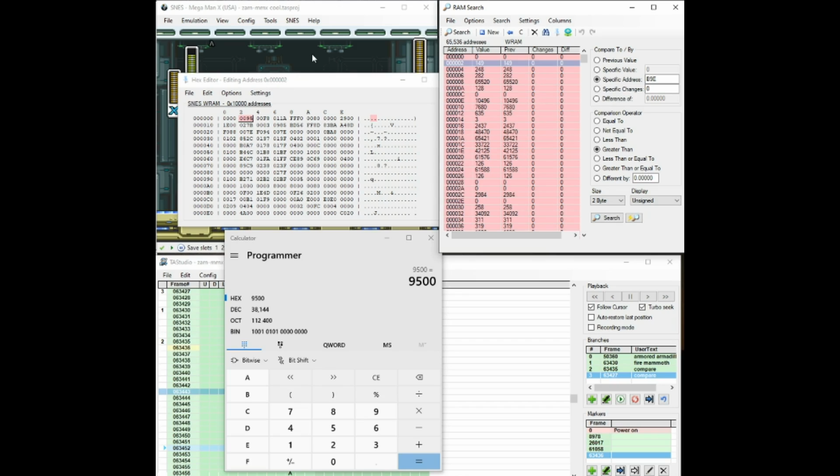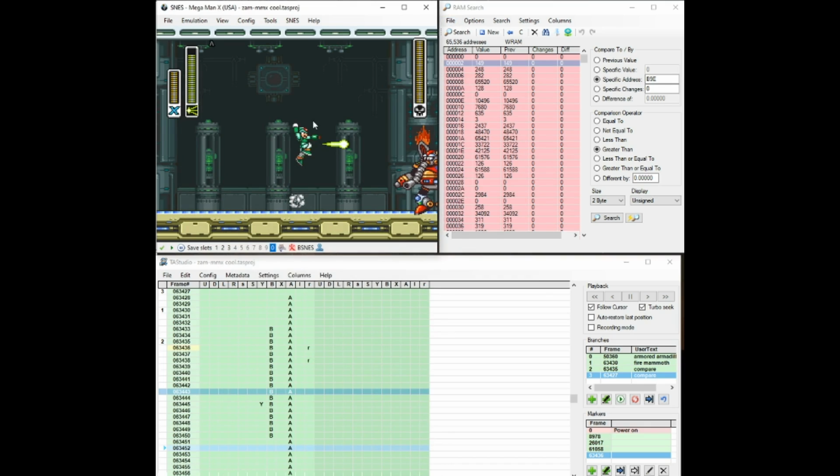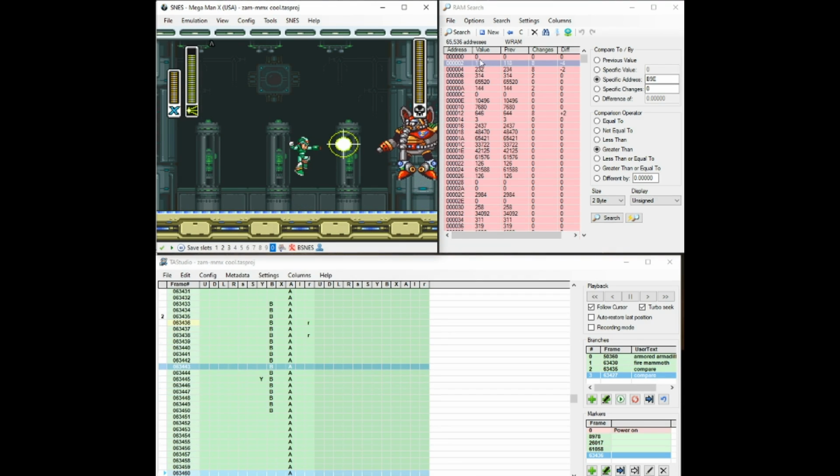So for instance, if you have the previous frame on, every time the frame changes, the current value goes to the previous value. The original is the original value that you had when you clicked the new, and the last change is just the last change for that value. By default, you have the last search on.